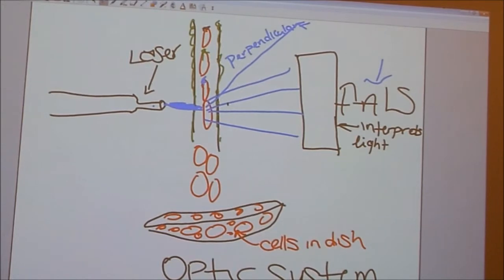Then the electronics of the cytometer amplifies and processes the resulting data. It then converts analog to digital data that is stored on the computer, which is one of the 6 components of the flow cytometer. And then the data can now be analyzed.